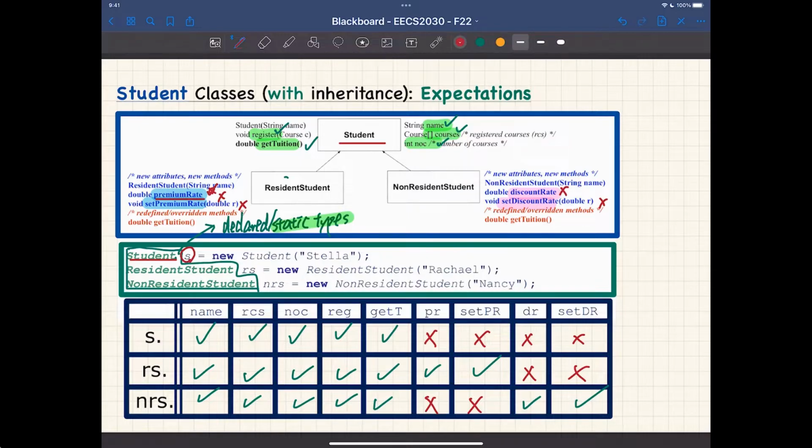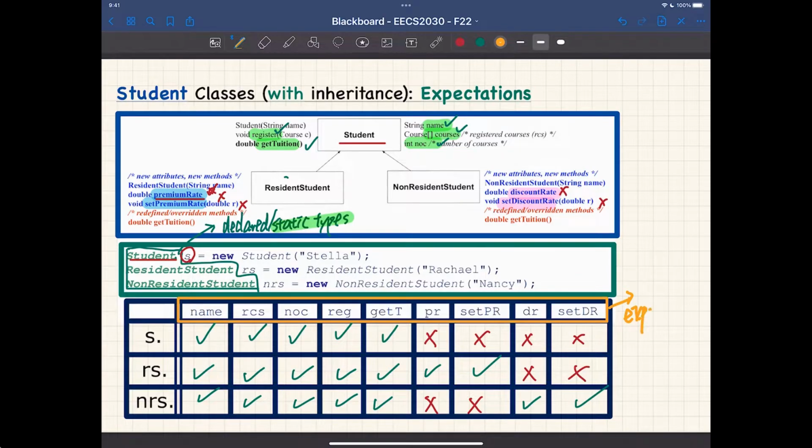I'm going to use this table to summarize some important points, which is about expectation. Think about this row over here. All the attributes and methods that you may attempt to call is called the expectation.